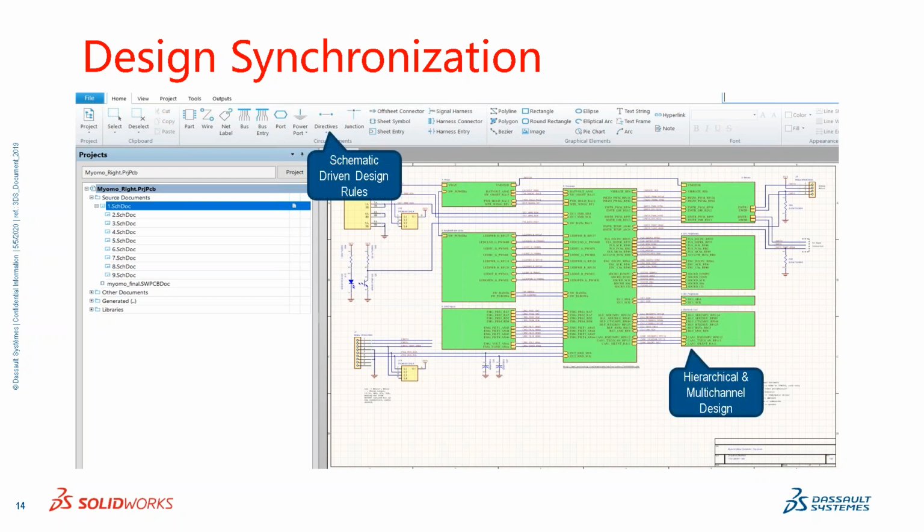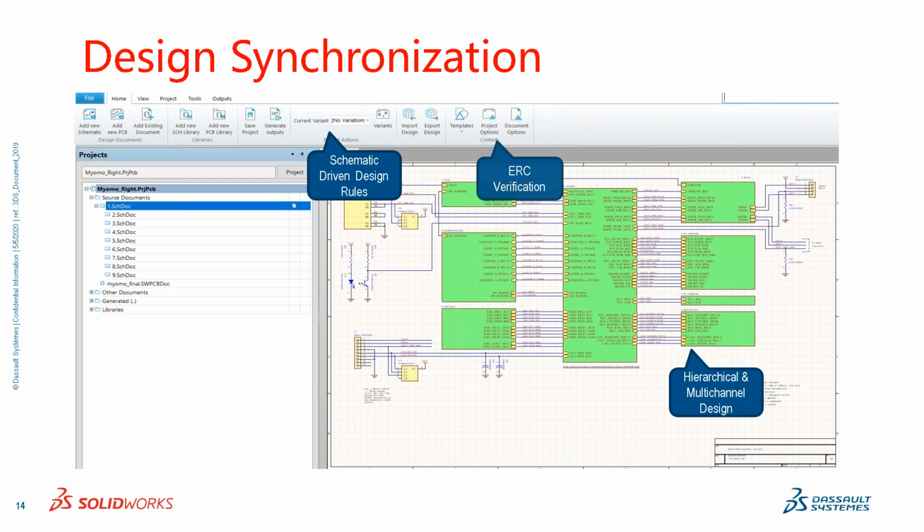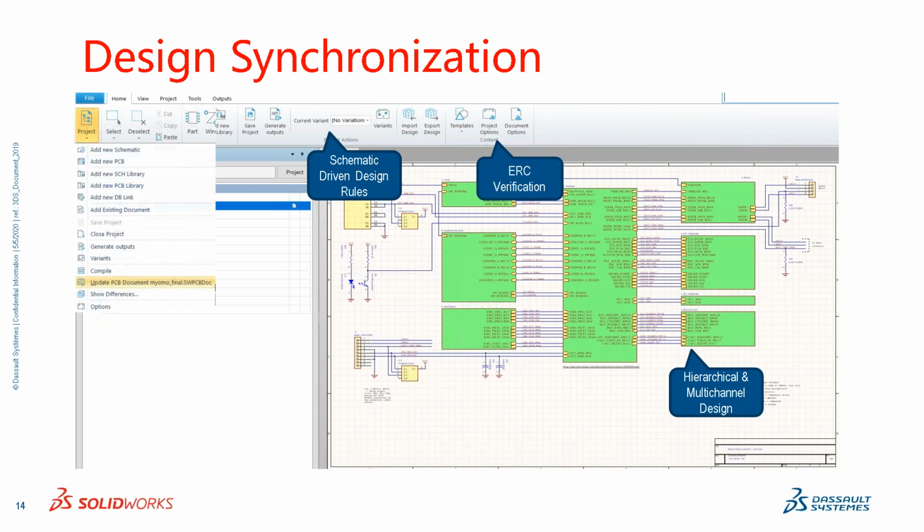So all these tools: schematic-driven design rules, hierarchical multi-channel design, ERC verification, and as I mentioned, robust ECOs. All of this lends itself to SolidWorks PCB being a very powerful design tool for your organization.